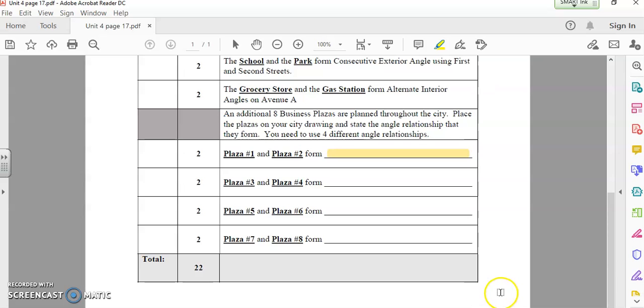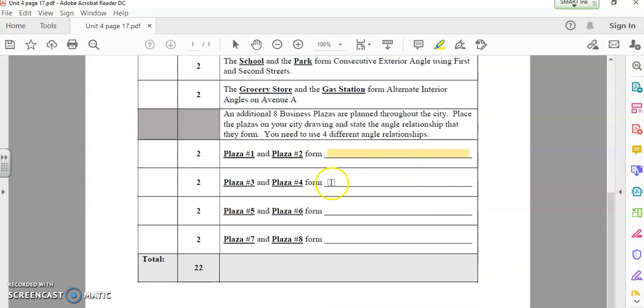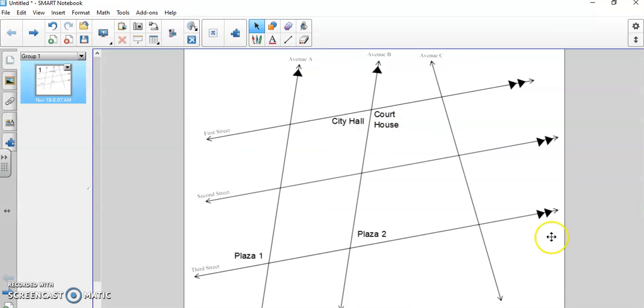When you go to submit your assignment, you do want to submit a picture of page 17 because we're going to need to see what you wrote on these 4 blanks to make sure you're accurately naming those angle pairs. And we're going to need to see a picture of your overall city map. So you are going to submit a picture of page 17 and of page 19 for the assignment. If you have any further questions, reach out to your teacher, okay? Please make sure that you do submit your Angleburg project on time. And otherwise, please enjoy your Thanksgiving break, guys.